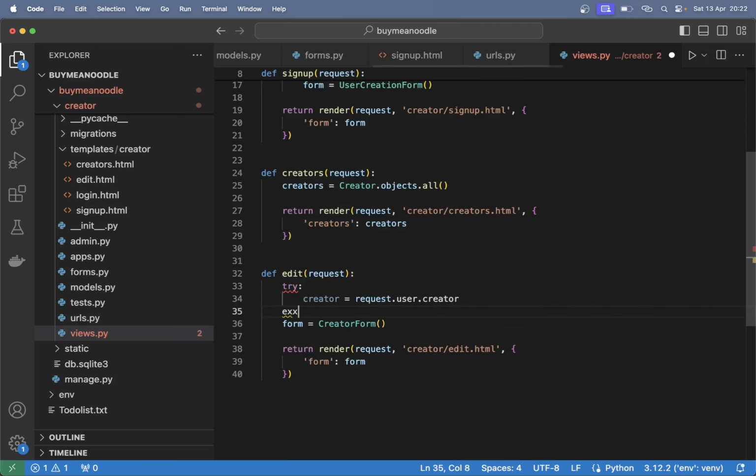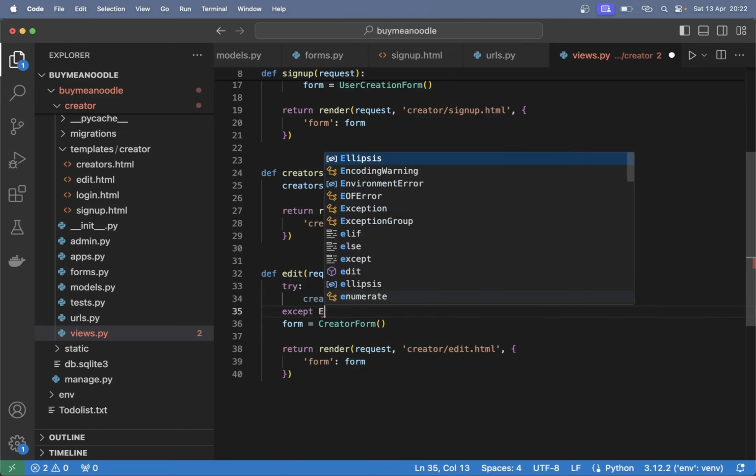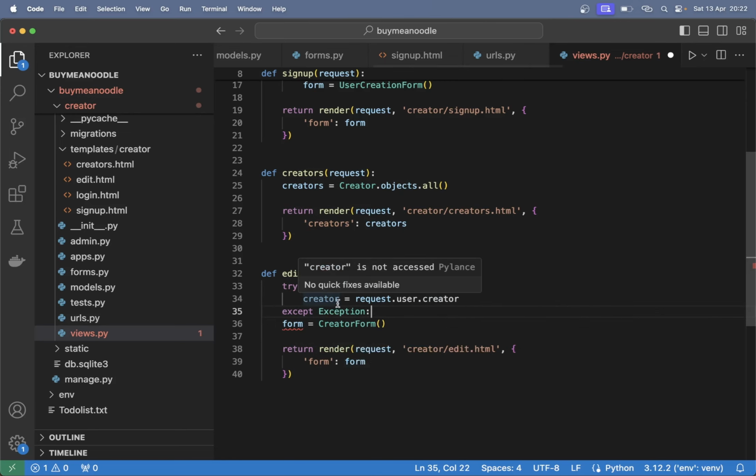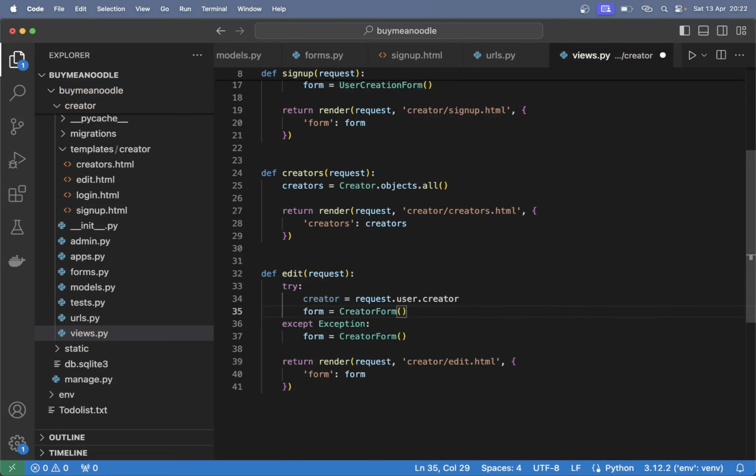Except Exception. If the user does not exist, we just want to have an empty form. If the user already exists, then I want to say that the instance should be creator, which means that we just pass in the information from this user into there, and the form will be pre-filled with the title and the description and the image.